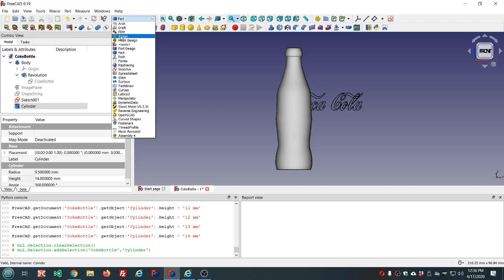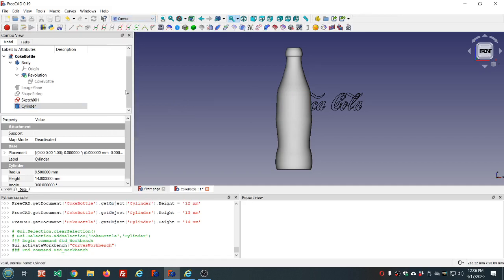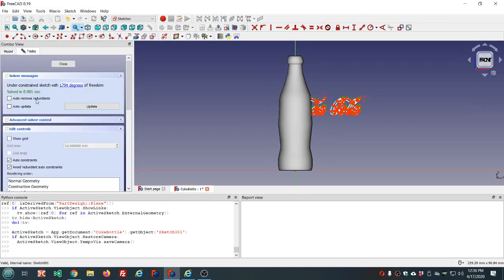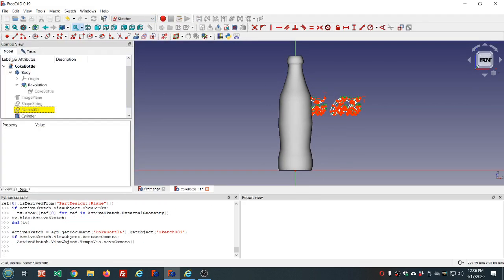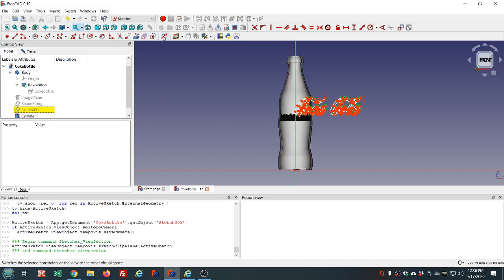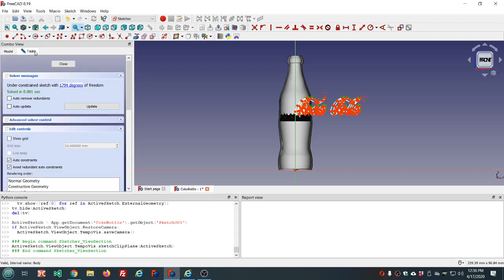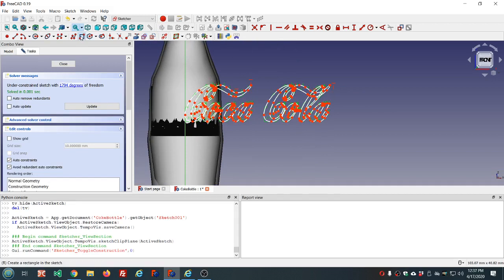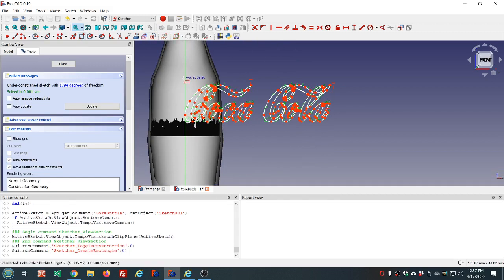Now we'll go to Curves. Open up the sketch. Now let's put around it a construction mode rectangle.